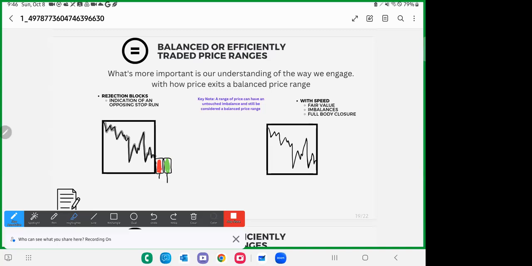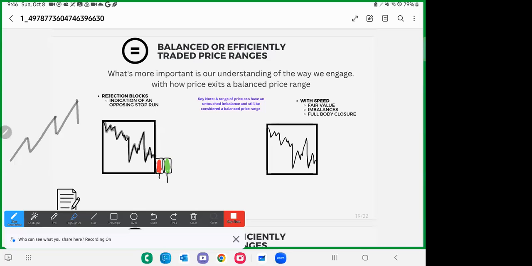Because this market wants to deliver and offer price efficiently. That's its main job. Once price is efficient, we run to liquidity. Once we run to liquidity, we seek to deliver price efficiently. That's why I say price trades stop to inefficiency, stops to inefficiency, stops to inefficiency. So when a range is delivered efficiently and we leave that range, that is like price choosing its fate. Why am I saying that?